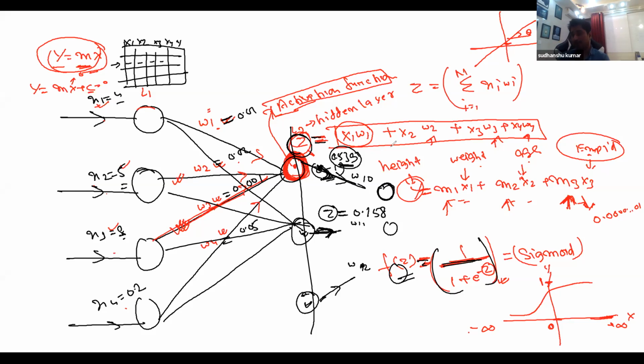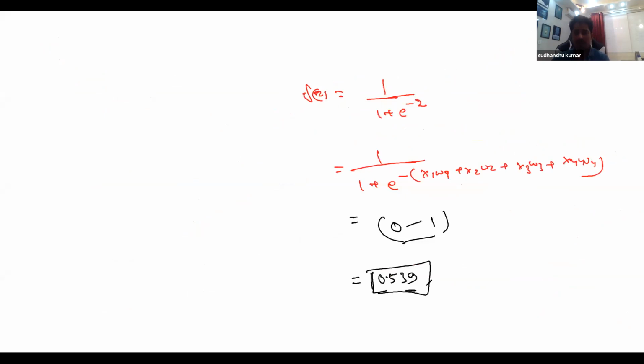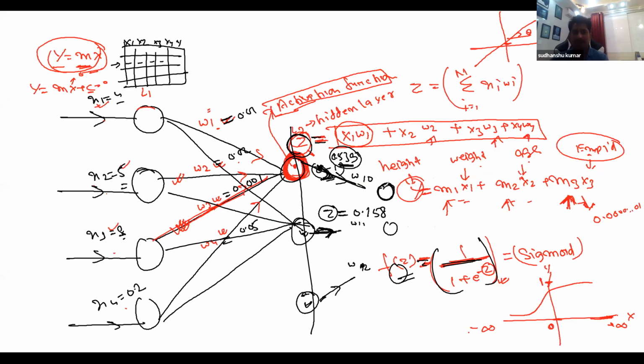Whenever you're propagating data from the very first place till the last place, this is what happens at any point of time. Okay, so fine, not an issue. So here I will be able to get 0.059, and if I have another hidden layer, it will go over there, same operations, and then finally I will get an output.